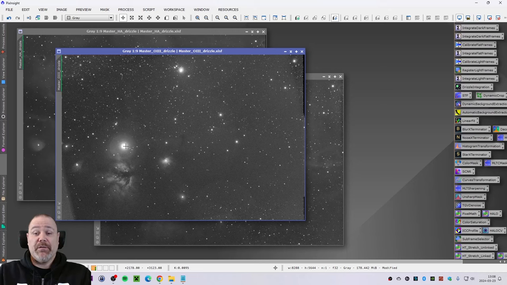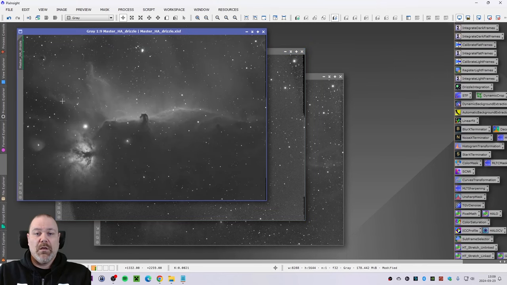The O3 filter that I have, the 7 nanometer, is not the best quality. You can see that we have halos around other stars as well. We are going to try to address some of these just to reduce the halo effects slightly. You don't have the same problems here in the HA, although if you look closely, you can see a very, very faint halo around Alnitak here as well. But all in all, I'm fairly happy with the data here.